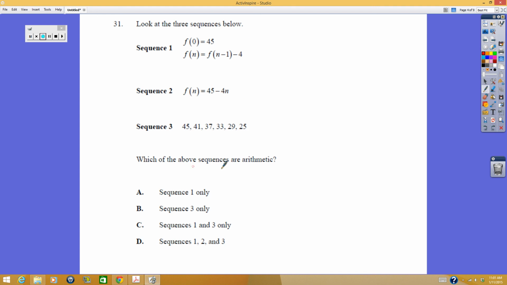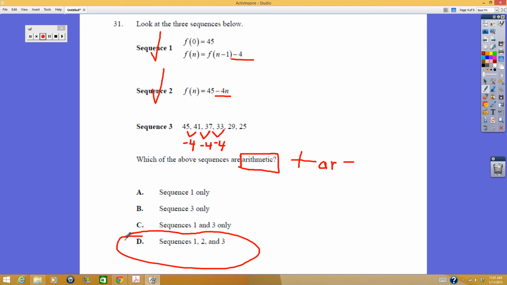So you're trying to find out which one is arithmetic. Remember, we've been saying arithmetic is really addition or subtraction, even though it's really only addition, but I'll leave it at addition or subtraction. So I'm able to see easily that this is subtraction and that this is subtraction. So I know these two are, but now we need to find out what's going on here. To get from 45 to 41, they would subtract 4. From 41 to 37, they'd subtract 4. So this one also has the same pattern. It's going down by 4. So all 3 of them are arithmetic. That's it. Moving on.